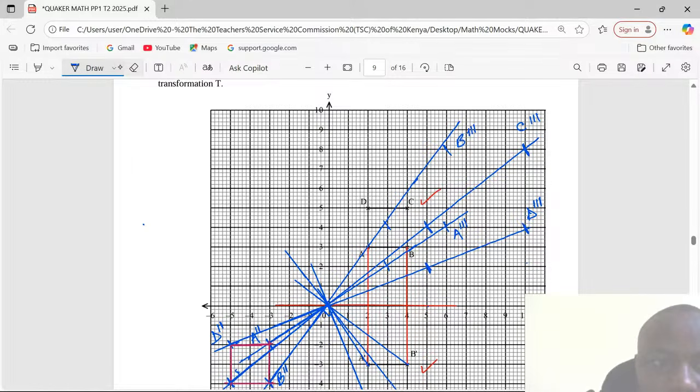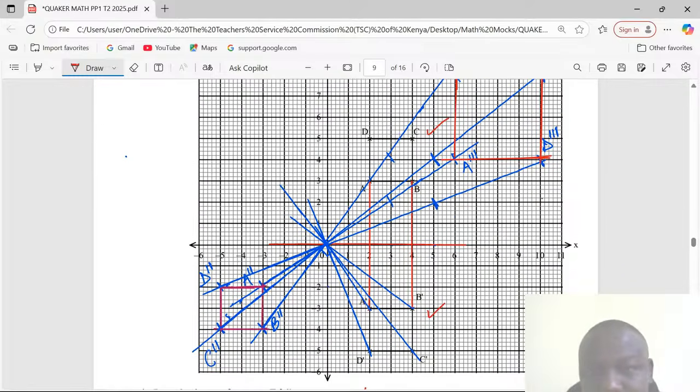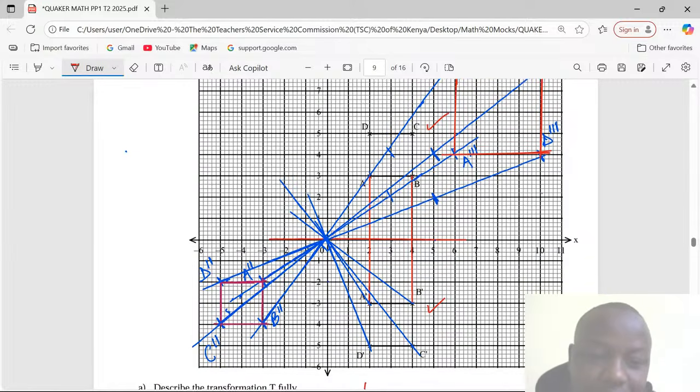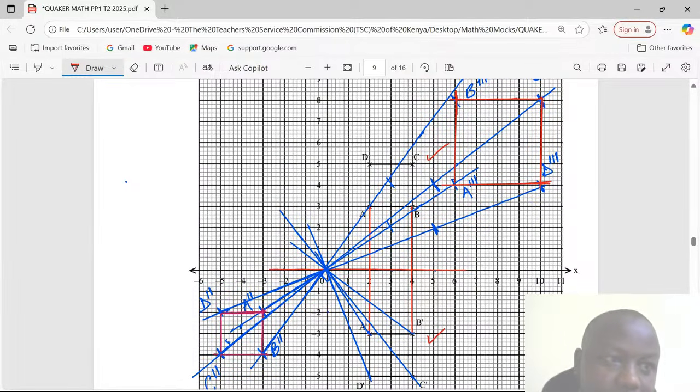So with that now, we can draw ABCD. We are now having the enlarged square. The enlarged square is here. We have now enlarged. The square is enlarged, so we have performed all the transformations according to that question. When the scale factor is positive, the object and the image are usually on the same side of the center, but now they are supposed to be on opposite sides.